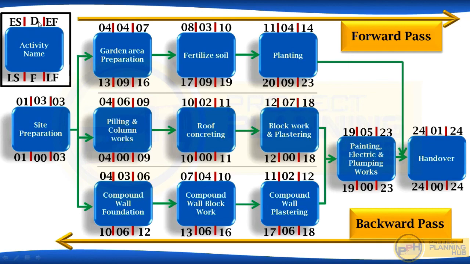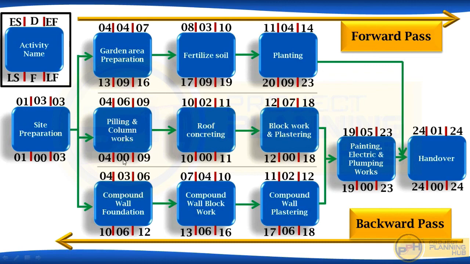Early start, duration, early finish, late start, float, late finish. Early start means how early an activity can start. Late start means how late an activity can start without delaying the project. Early finish means how early an activity can finish. Late finish means how late an activity can finish without delaying the project. Float is the amount of time an activity can delay from its early dates without delaying the project.